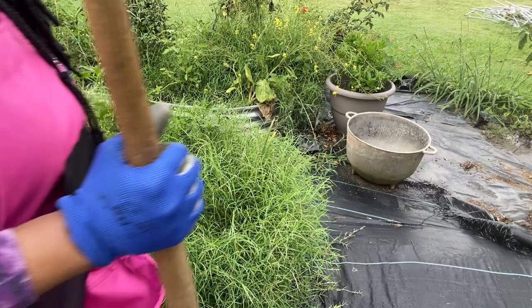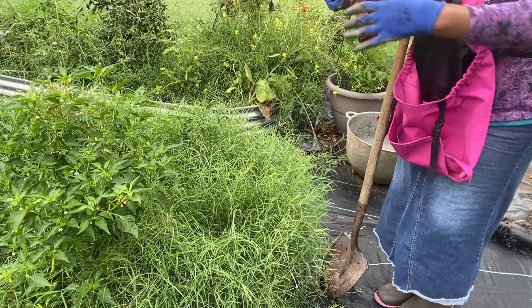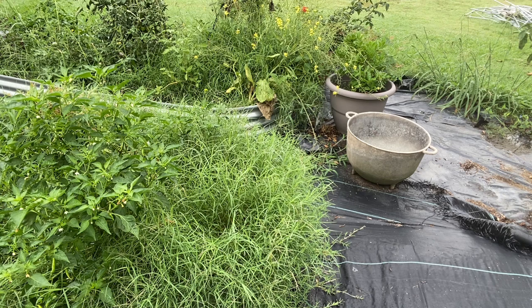If you're gonna go ahead and use them, you can just go ahead and pull them up. You don't have to worry about curing them or anything like that. You can use them straight from the garden, just like this. And the tops are delicious also. Let's see another one.